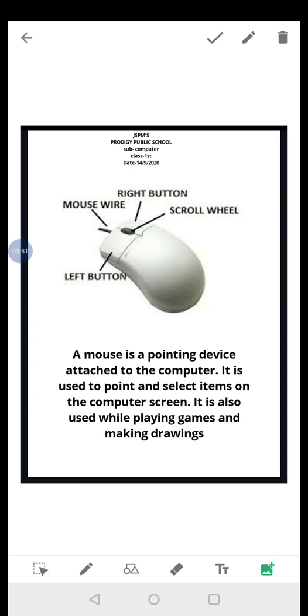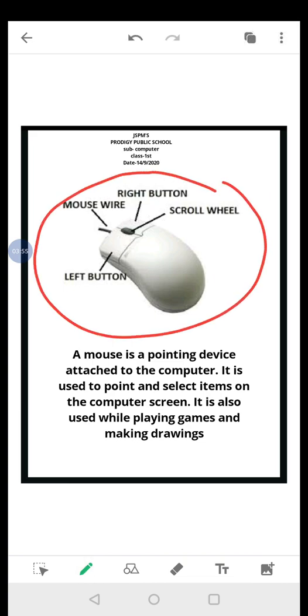This is the structure of a mouse, where this button is known as the left button, this button is the right button, and between the left and right buttons there is one more button, which is known as the scroll wheel. The scroll wheel is used to move a page up and down on the screen.